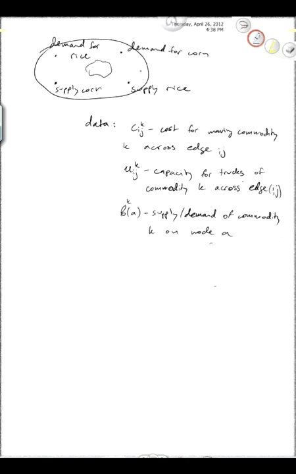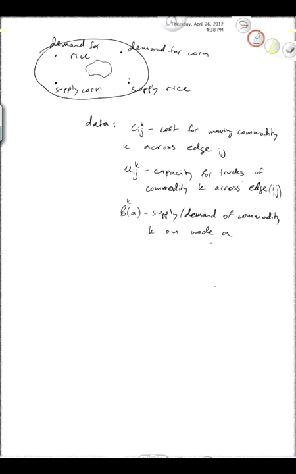Or we could have a node that has both a supply of rice and a supply of corn. But either way, for each node and each commodity, this tells us how much supply or demand of each there is. And of course, these b's are 0 for nodes that have neither a supply of rice nor a supply of corn, nor a demand for either of these products.